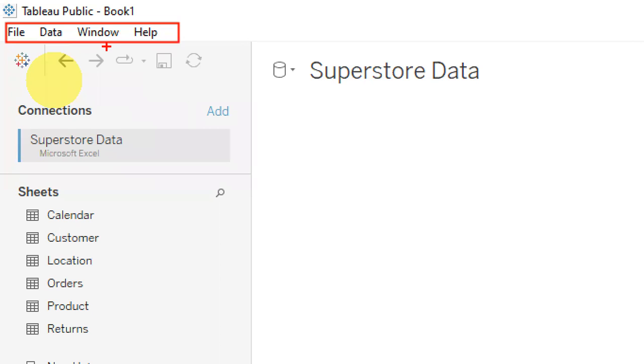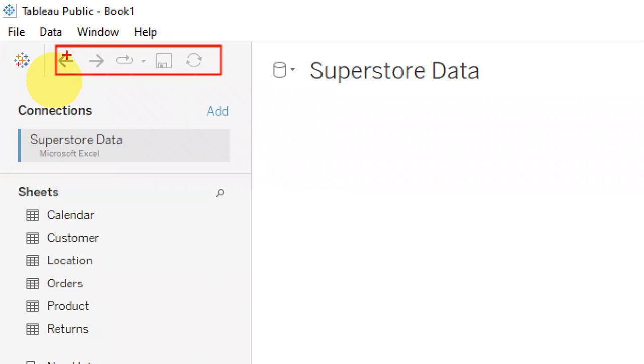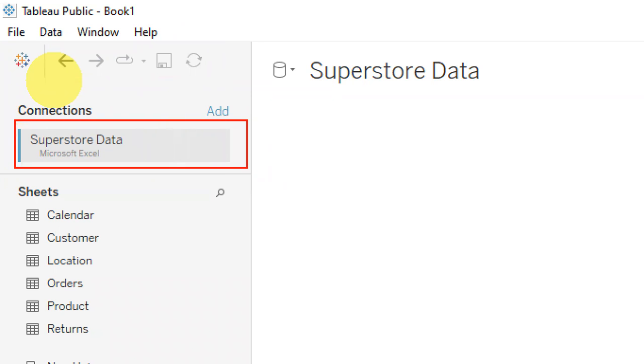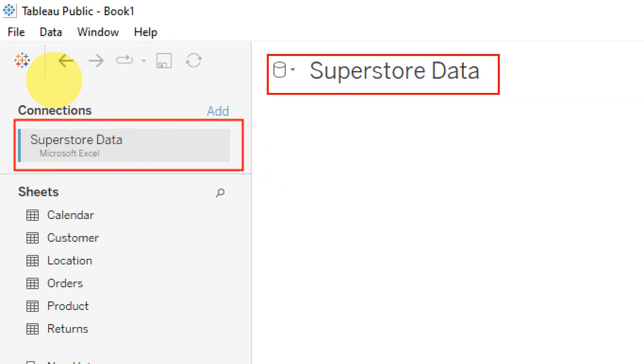Open a new window, etc. Then you also have this tab here, right? So you can undo, redo, refresh data, right? Save data with these icons that are here. And then you have your connection, right? So this is simply the data I connected to, which is called Superstore data. It's an Excel file, right? And then here you have the data source also.